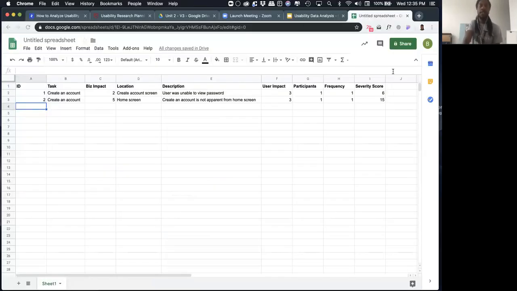Any questions about how we got the score here, or using this table to get our score or to plot our different data? And this is something that you can use throughout different usability tests that you conduct.